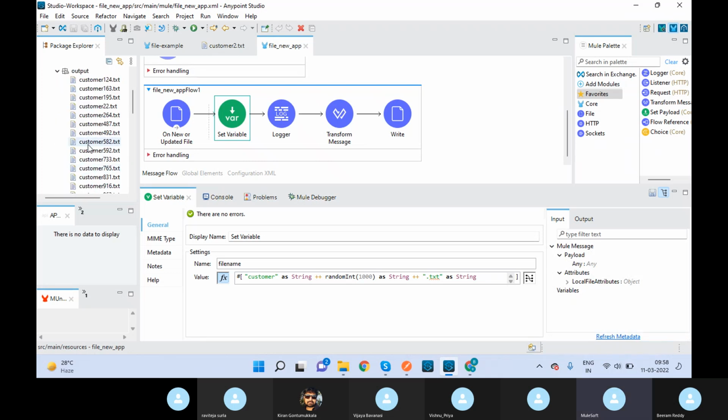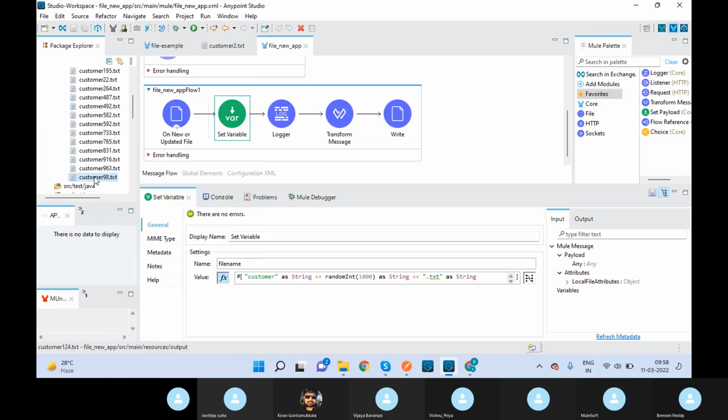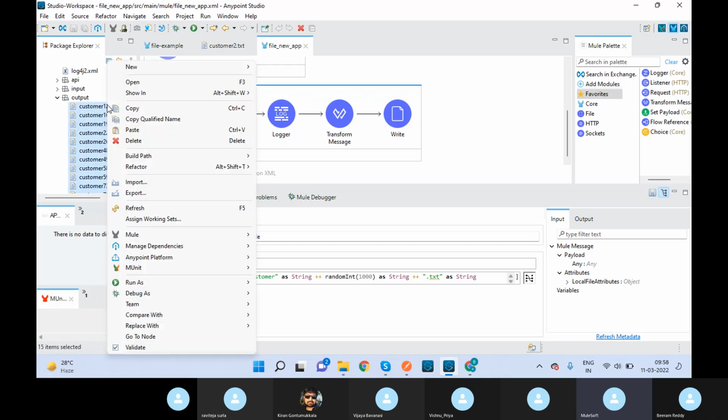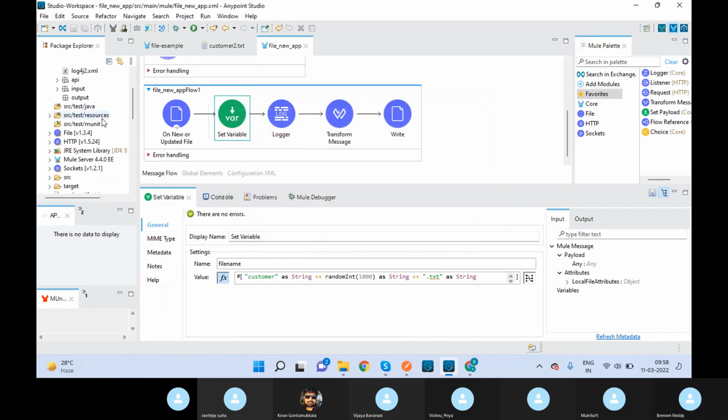Remove all these files. Hold shift and select all these things, then delete. Presently you don't have any items in the output folder, right?